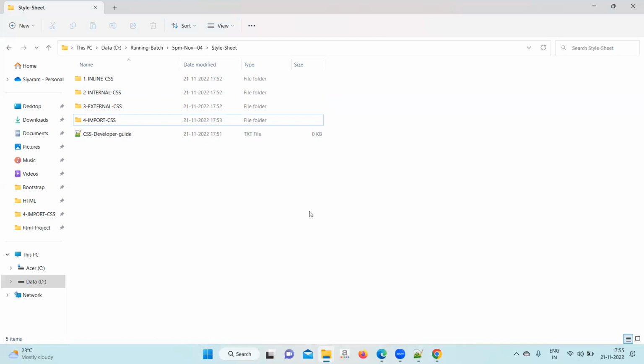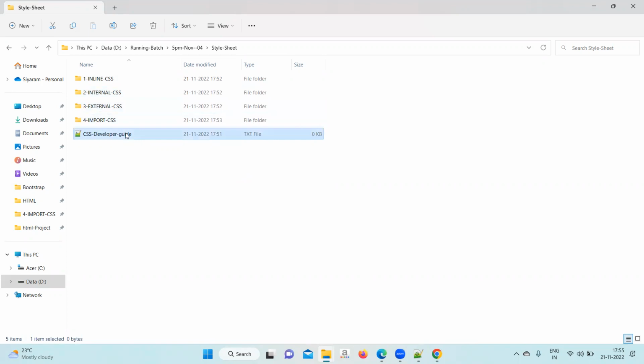Right now we will come to the developer guide. Okay, so I hope everyone has made the folder. You will not mix your files. Today's file and tomorrow's half-class file will go under the inline folder. After that, we'll guide you to put files under internal, then external, then import, and the final conclusion will come.